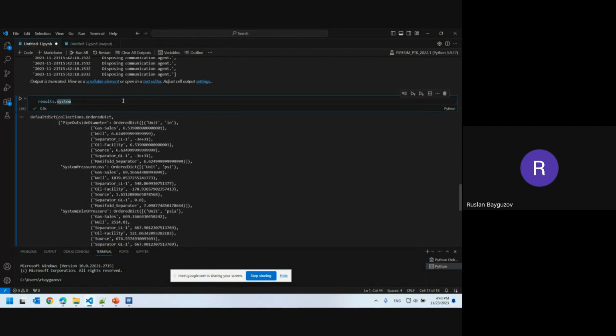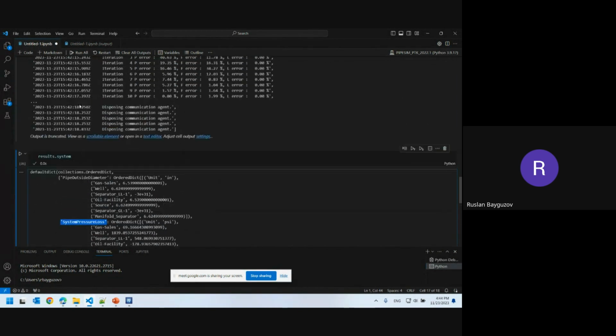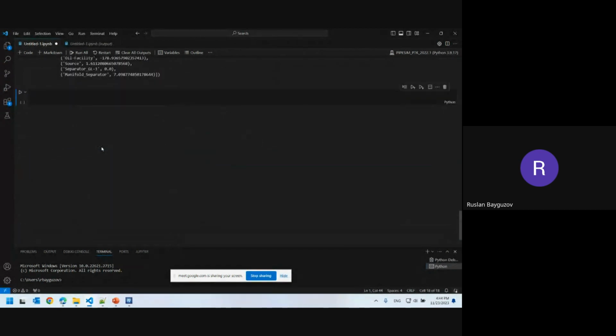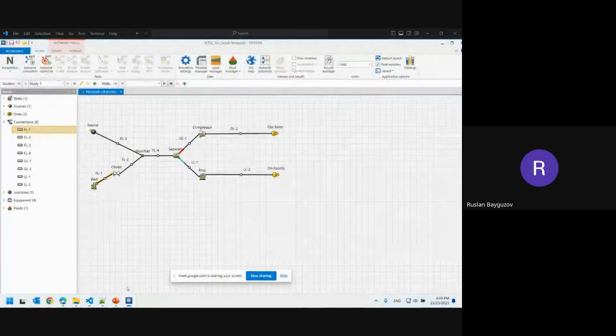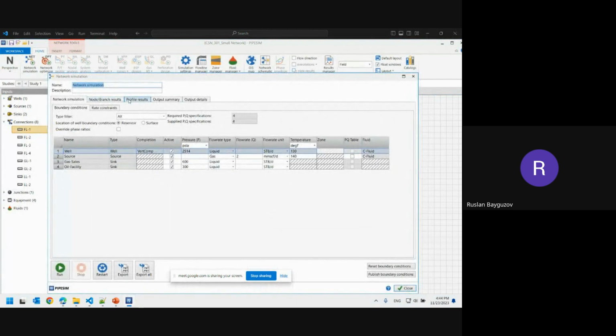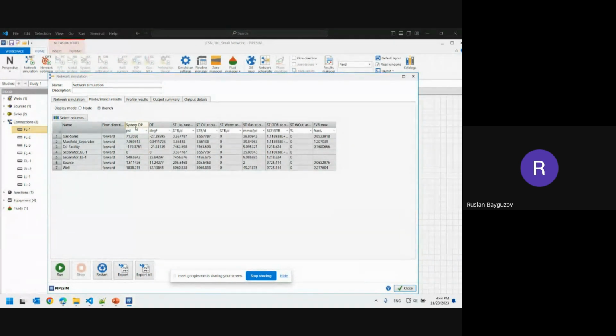Okay, let's try to get something for, what could it be? I think we can get something for pressure, or system pressure loss. We want to know what the pressure loss is. Explanatory system pressure loss. Then we have the list of the components. So we have the unit PSI for the pressure loss parameter. And then we have the list of the components, gas cells, well, oil cells, and everything. The same as you see here on the node branch results tab, but for the branches, of course, like system pressure loss.